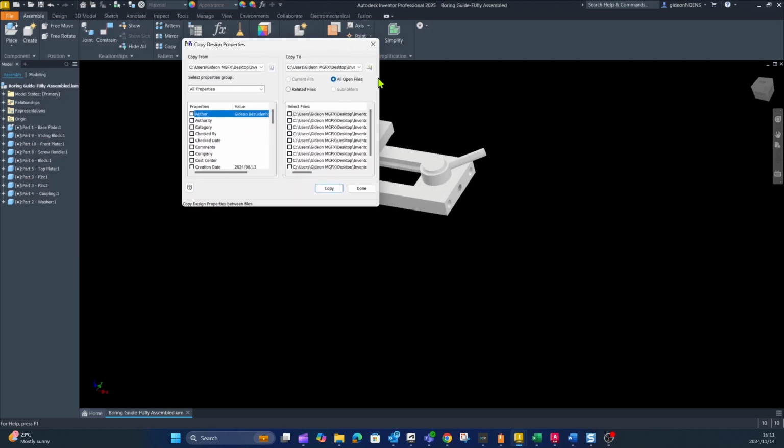When I talk about copy design properties, it is in fact copying the properties of this model or this project, depending on the parts and assemblies that have been created in a project. You can move specific properties to a related project by selecting what properties you would like to copy over, copying from a specific location to where you would like to copy it, and here you can choose all your selected files as needed. Here you can also see that I can copy IPTs and choose where I want to copy them to. We can also see the summary of properties and the status of properties.